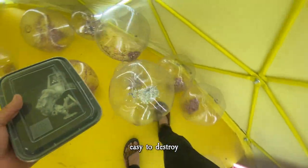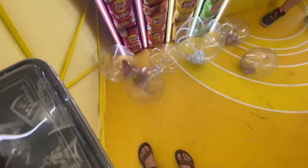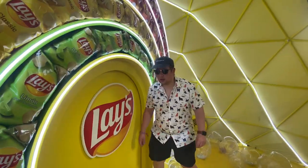Well, I'm so glad these GW products are easy to build. Easy to destroy. This is better than Billie Eilish. Like I'm eating it? Oh, yeah.